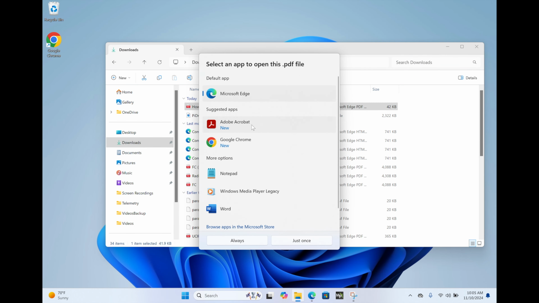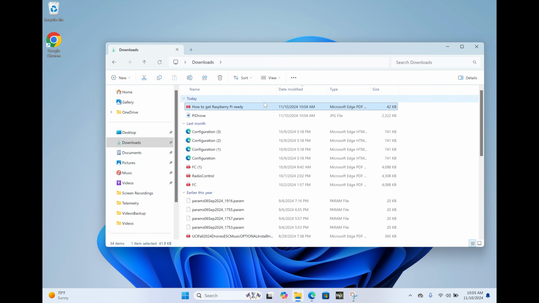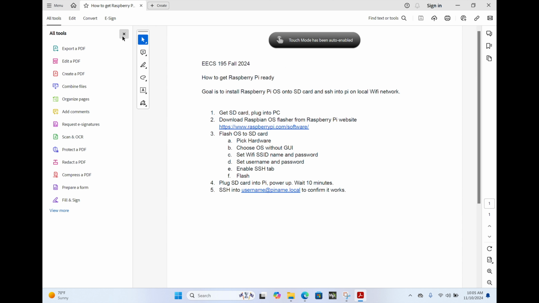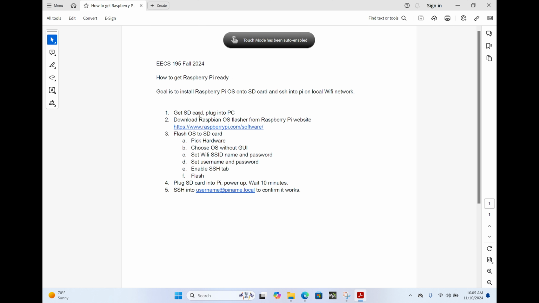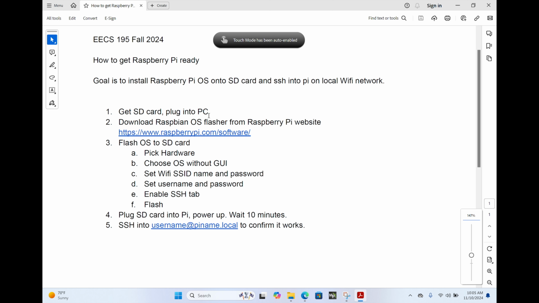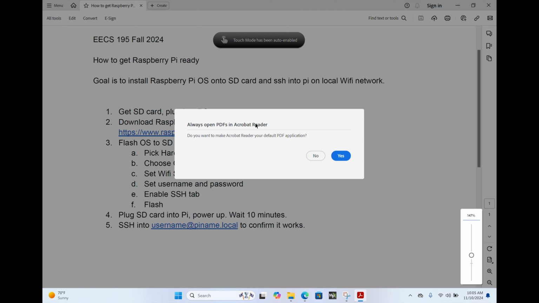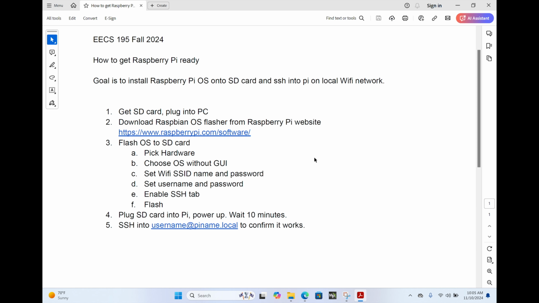So here are the steps that we need to do. It's quite simple. We're just going to be following the instructions on the Raspberry Pi website. So we have to get the SD card plugged into the PC. So the SD card is plugged into the PC.